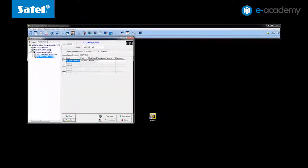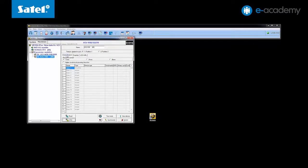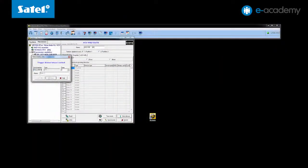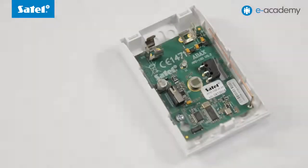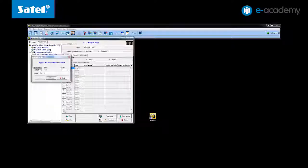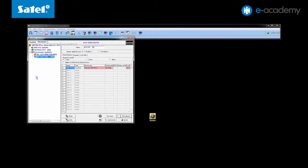The next step will be to add and log in the wireless detector to the system. In the Hardware window, go to the Zones/Outputs tab. Proceed in the same way as with the keypad. Select New Device, then copy the serial number of the detector from the sticker on the laminate and select the zone number. Insert the battery supplied with the set into the detector. Wait for the message. Click OK to save the setting.